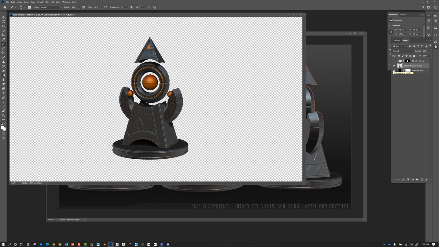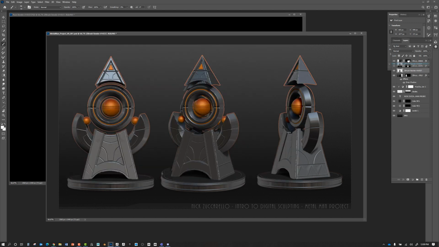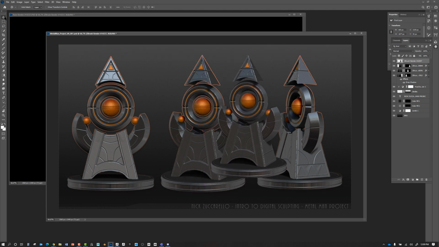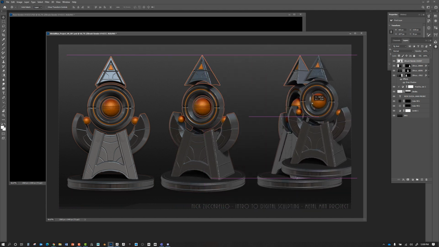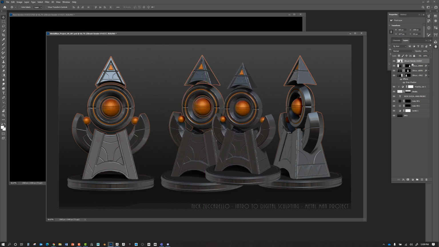And we could just move that around and rearrange it on this document, or we could hold down Shift and drag this into another document, like what I've got here, and I'll just throw this at the very top. And you can see now if I put it on the move tool, I could just move that around and it's a nice clean piece of render in this other document.